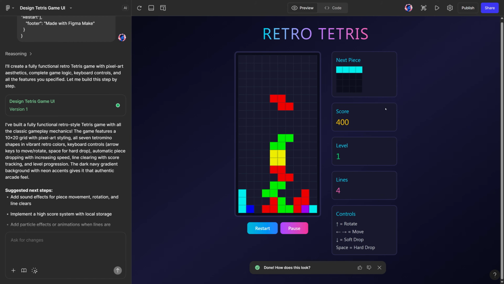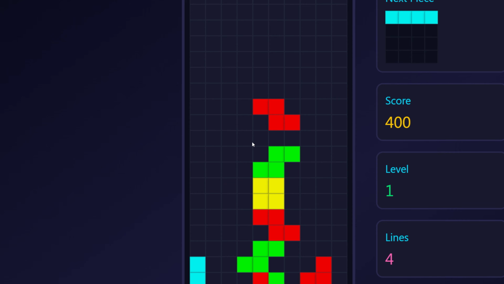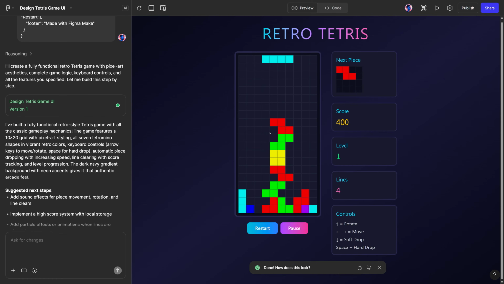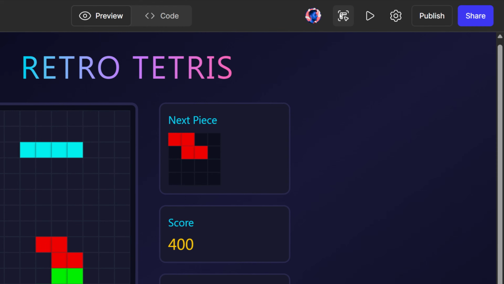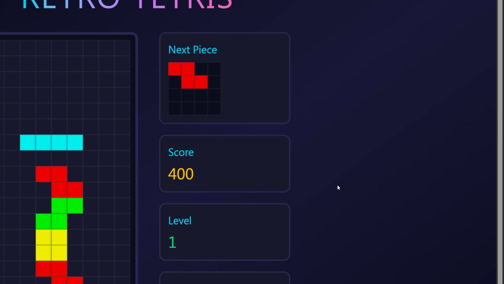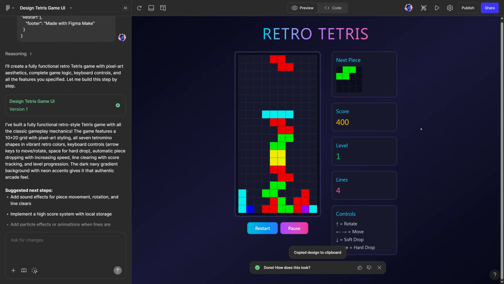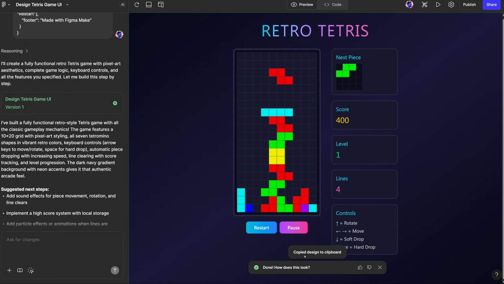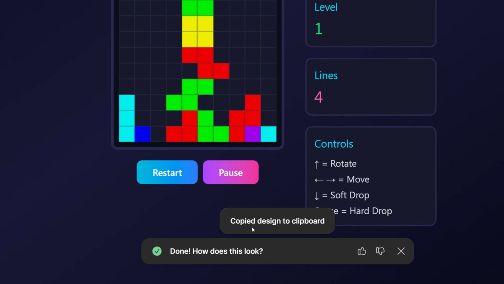The first point that we need to consider is that we can copy the exact thing that we see on the screen. So I let the game run a little bit, and then from the toolbar on top, click on this icon, and here I click on the copy. Now we copied all the design. You can see also in the indicator below.